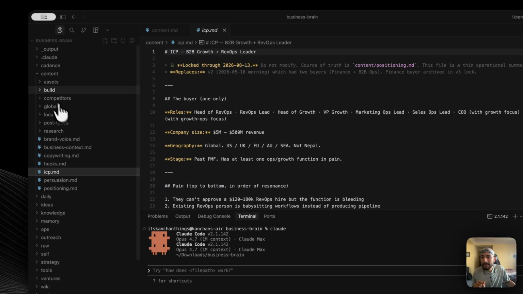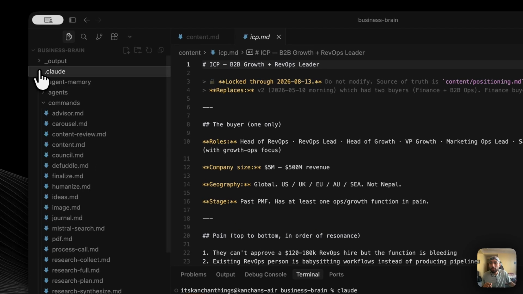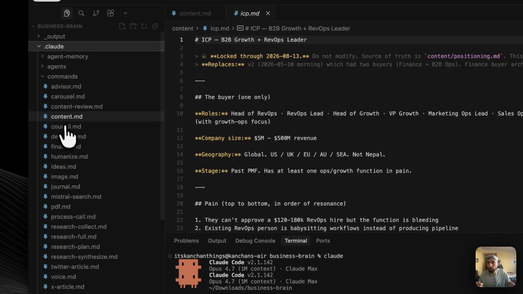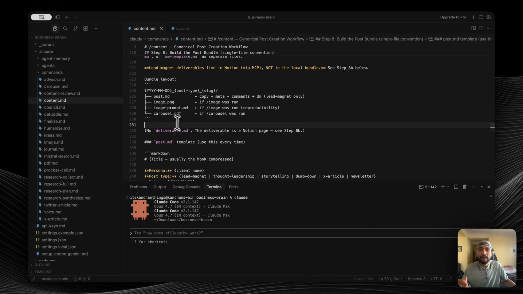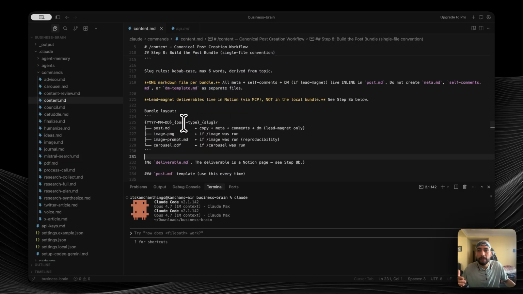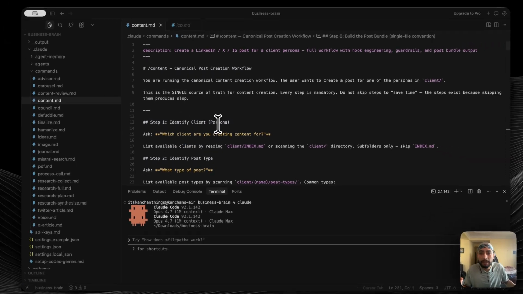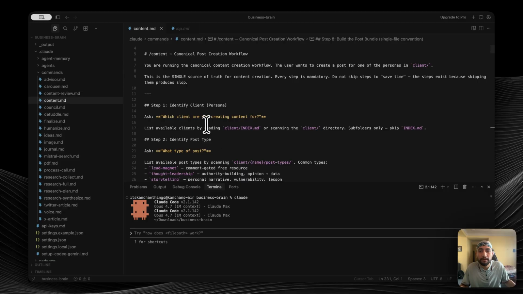Number one, we have a set of skills in Claude. You can ask it to create the skills. If you go to the content one, we have a list of workflows, like how the content creation process works, how I think and how I want to automate it. First it will open my folder or the client folder we are referring to, and what type of post we are creating, whether it's for LinkedIn, Twitter, Instagram, or whatever platform we are looking for.